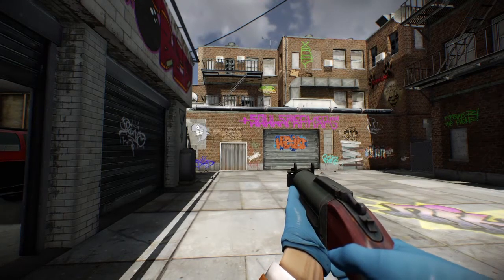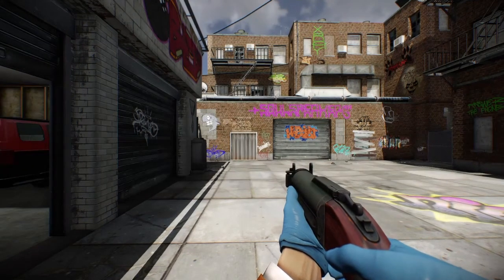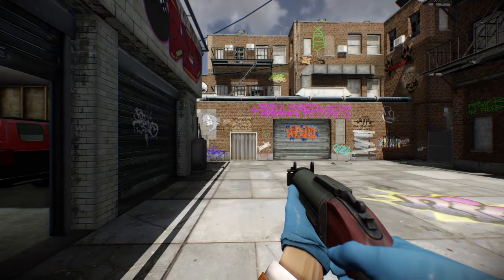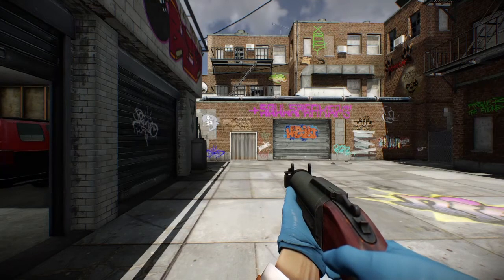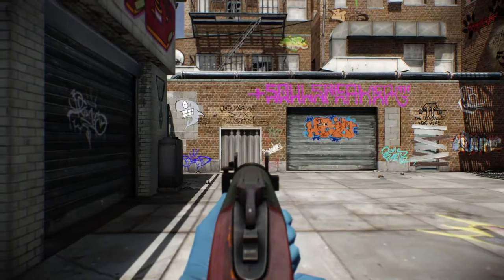Alright, I'm back, and you can see how very small this is. It's just so tiny. You can basically fit it with one hand, and sadly there's no option for akimbo versions. But let's face it, that would be stupidly OP.